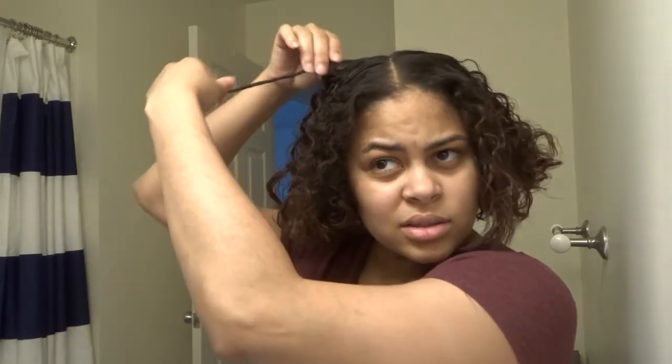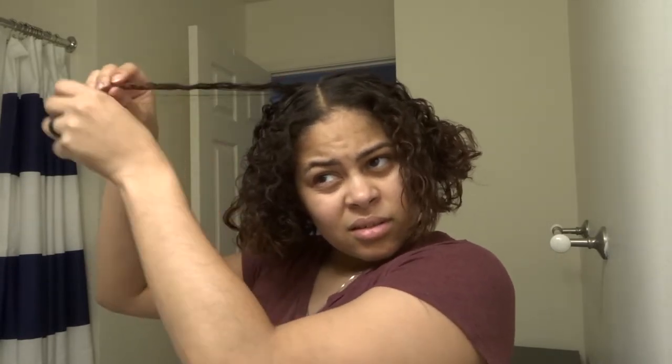Okay, so this is what it looks like after I've unraveled everything. I kind of remember now why I stopped doing Bantu knots, because the curls are too defined for my preference. Yeah, the curls are a little bit defined for my preference, but I am going to leave them like this for a while just so I have something other than straight combed out hair. I'm probably just gonna style it and just go about my day.